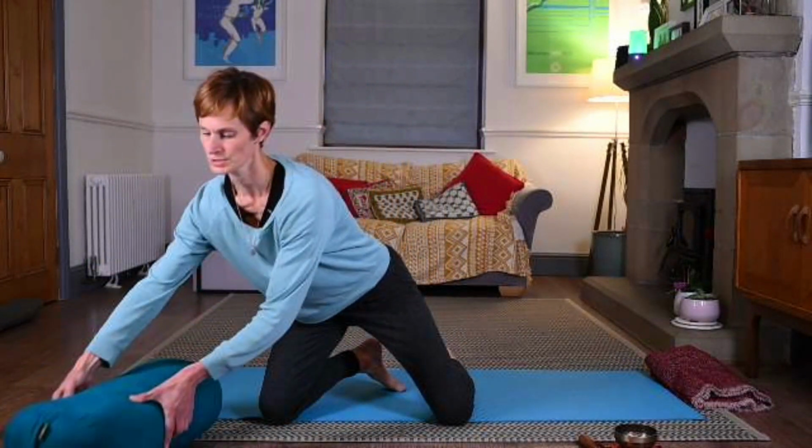And then just take a few light breaths. Let go of the practice and just become aware of how you feel. And with a full awareness, slowly transition yourselves onto the back of your body once more.